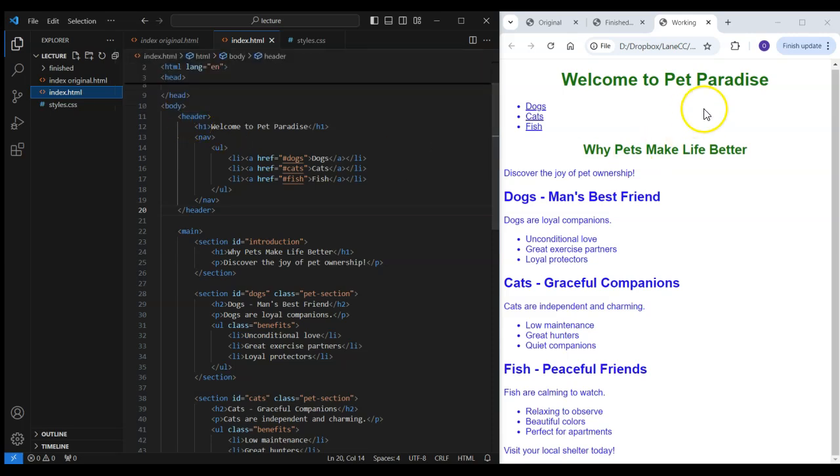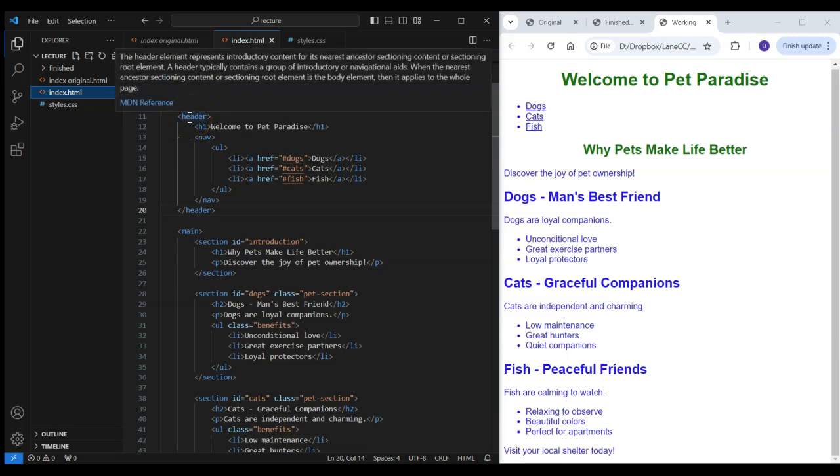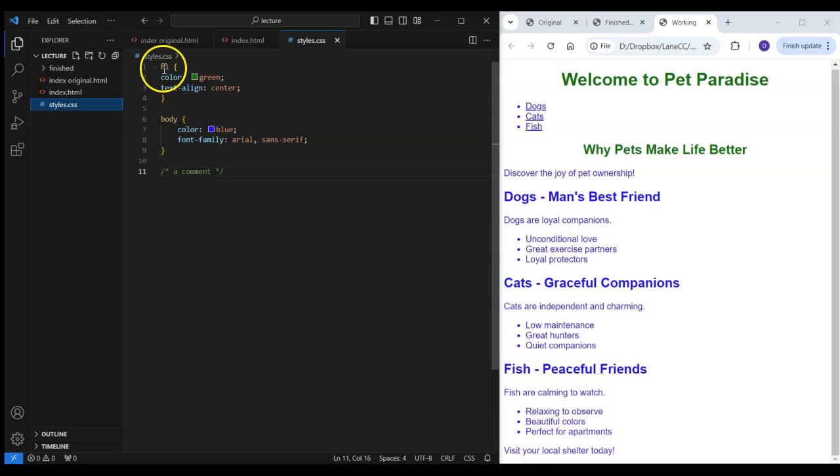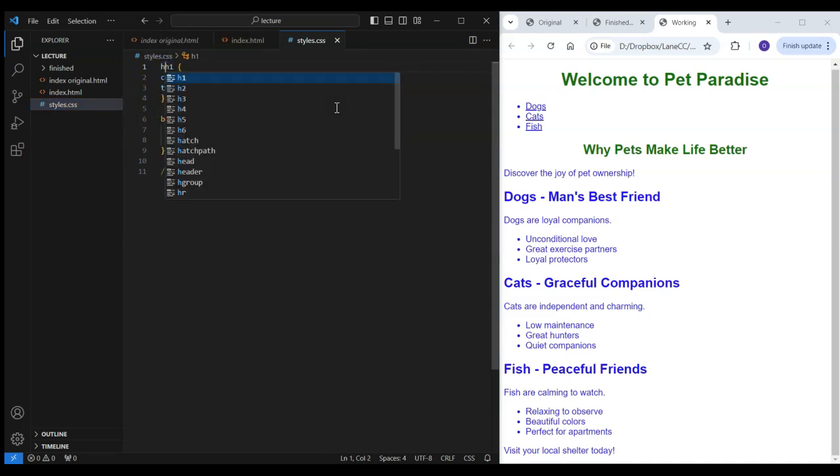So if I only wanted this green and centering to be applied to the H1 tag within the header, I can adjust my styling by adding the word header in front of the H1 and placing a space.